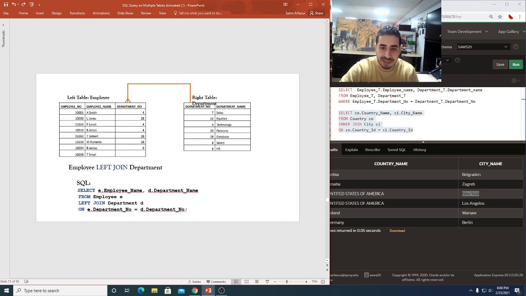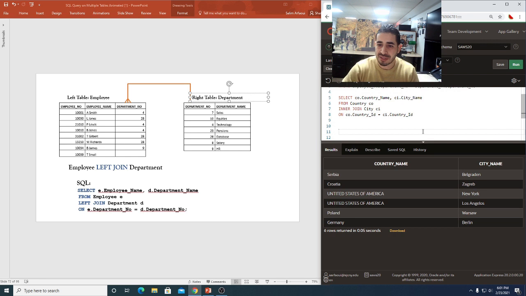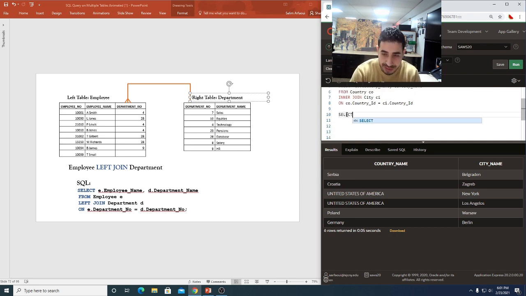So let's take a look at an example here. We have the table employee and the table department, and we're going to try to do a left join. Now, of course, the order of answering the select statement helps a lot. So we're saying select from, just always do this, put your syntax first. So select from, you decide first of all on what type of join. So you're using a left join.